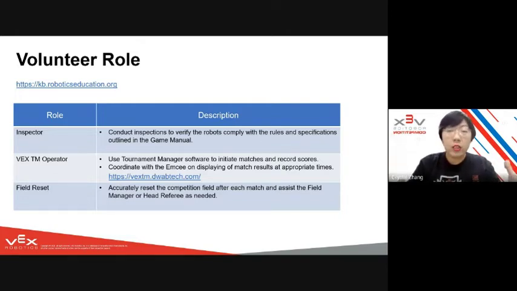They can handle this role very well. They just need to review the field setup features and place the game objects in the correct location on the competition field. So there's no requirement for experience.